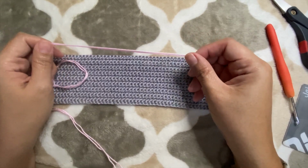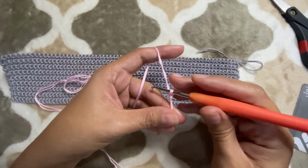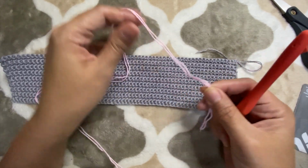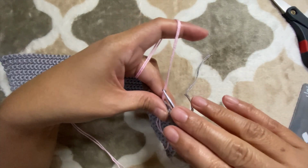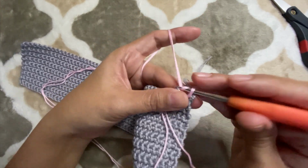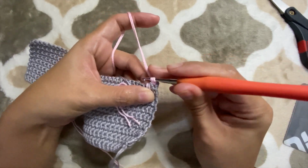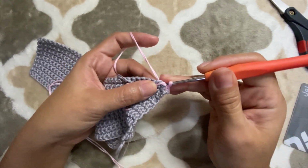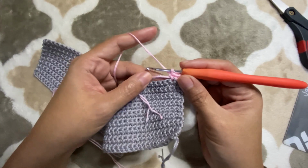And I'm going to use pink. So I'll be making a slip knot. You can either make a slip knot, or you can just grab your yarn, attach it on the side on your first chain, just like so, and make your one single crochet on the first chain, and then make your single crochet again, grabbing along both your tails.